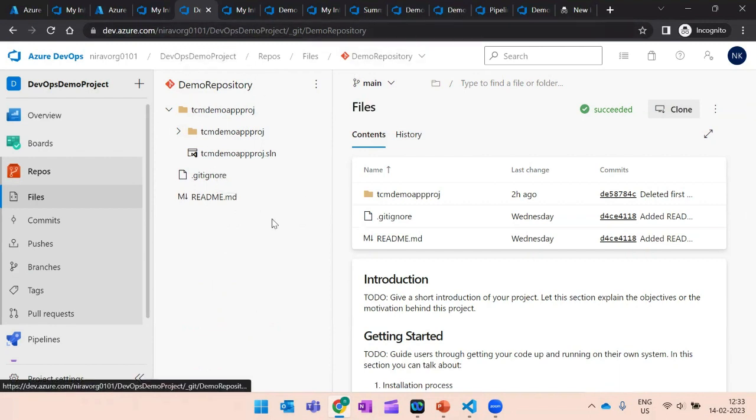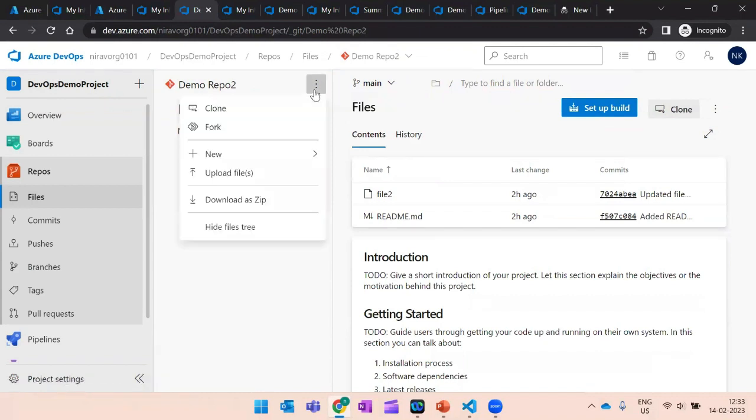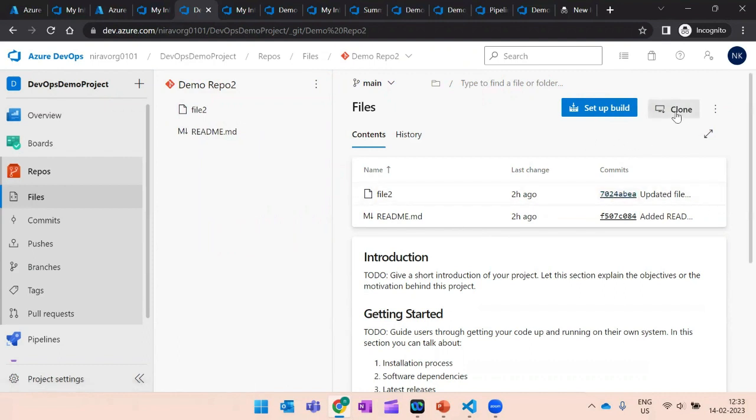So suppose in your case, if you want to put this project inside that, how will we do it? You just see, I have created this repo. You will not be able to upload the complete project. You can only upload files. So the correct way of working with these files, which are kept in the repository, is you need to clone it.